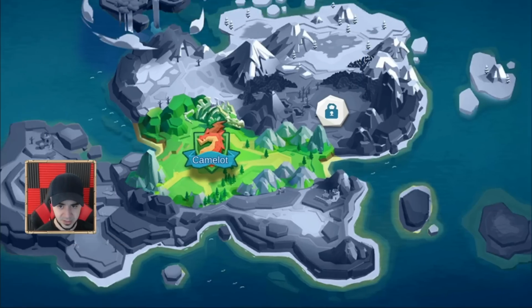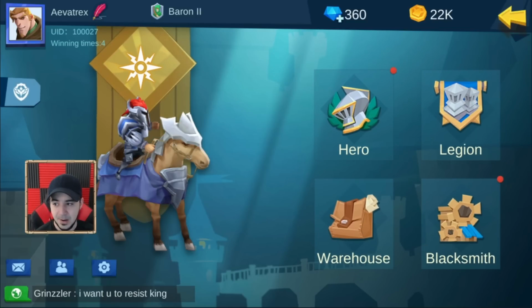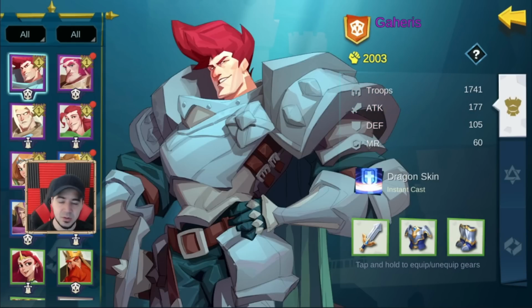Now, there is also another big part that we haven't really talked about yet, and that is the heroes. The heroes are a very important part because the heroes are basically what are going to be commanding your troops. There's a lot of strategy that goes around it, which combination of heroes, etc. So let's just take a look at a couple of these heroes.